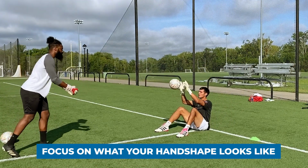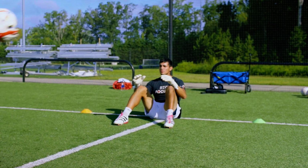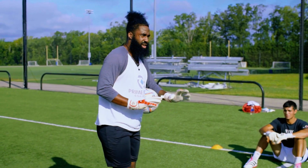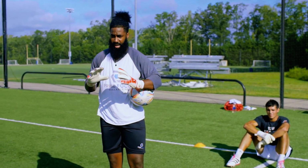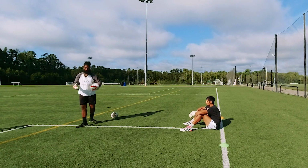It's a good workout for your goalkeepers to get a little core work, but also focus on catching the ball, right? A lot of times goalkeepers simply just have their hands up to catch it whatever way, and they're just focused on, I need to get these crunches and these sit-ups in, when the focus should be, what does my hand shape look like? Looks good, I take it back, bring it back up. It's a good way to get a little bit of work in as well.